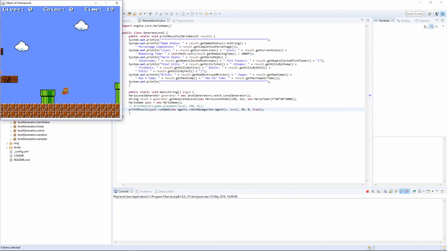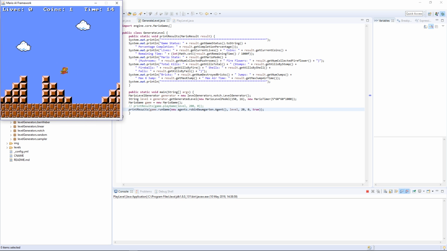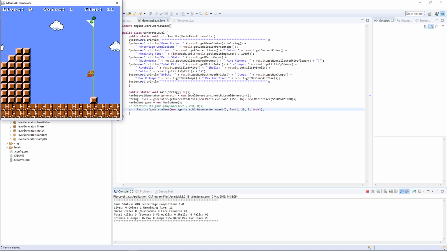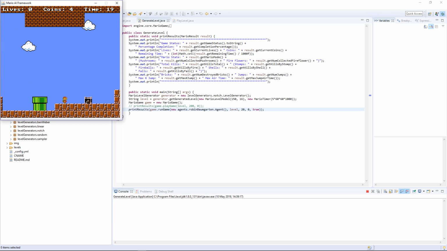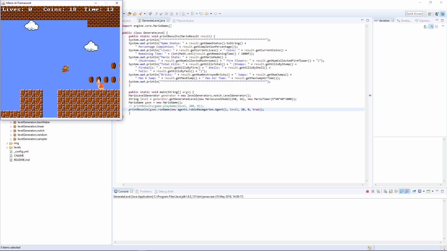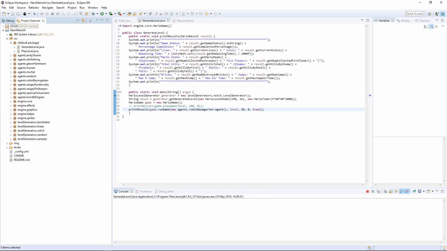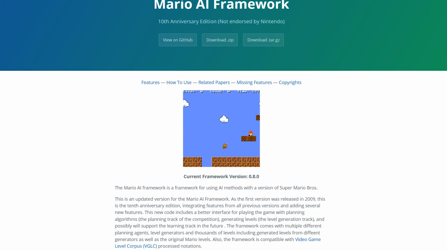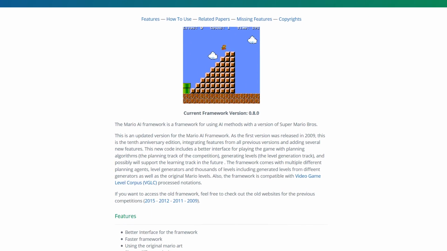And funnily enough, just as I was putting the finishing touches to this episode, a new and improved version of the Mario AI framework was made public and ready for a new generation of researchers and hobbyists to use. The framework is being built by Ahmed Khalifa, currently a PhD student at New York University, and seeks to not only integrate many of the original features from the 2009 version, but adds built-in AI players and level generators, contains thousands of generated levels from previous competitions, and aims to better support continuing research in the future. All that, and it's using the original Mario art too. Head on over to marioai.org to learn more and download the latest version. I've also placed the link in the video description, so be sure to go check it out.